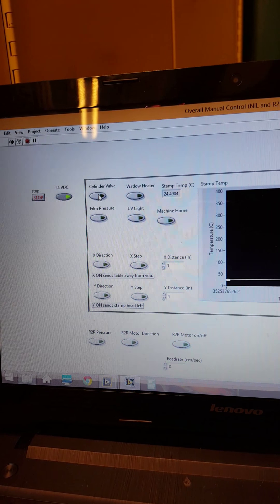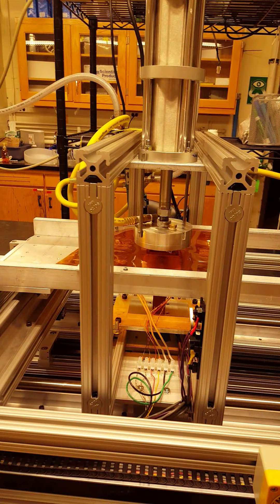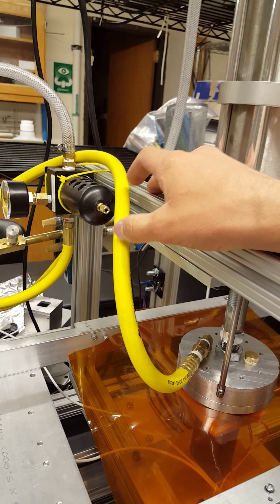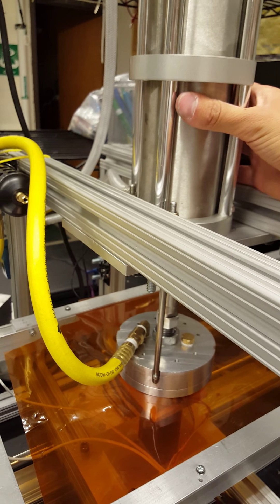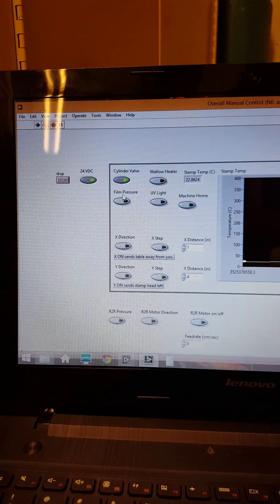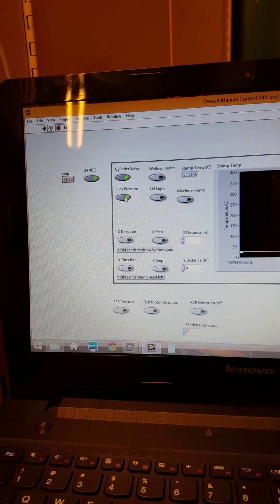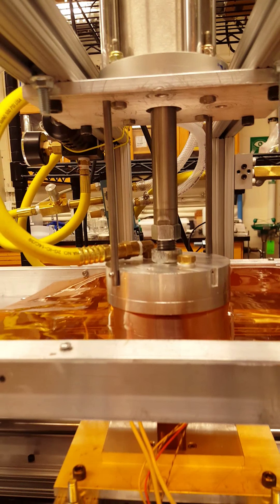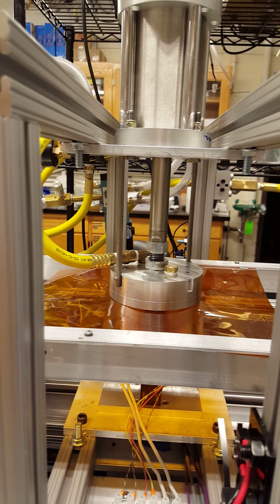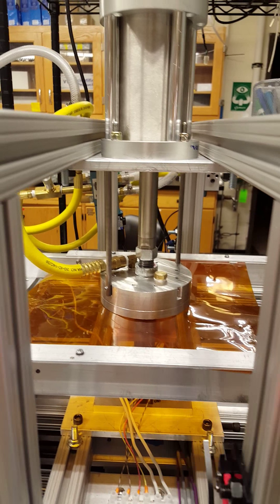What you're going to want to do next is come over here. First step, you will push cylinder valve, which will lower your cylinder. There's a slight hissing coming out of here — you want to wait until the hissing has ceased. This means that your cylinder has filled up all the way with compressed air and that you're applying the full amount of contact force. If you try and start your experiment before this hissing stops, you could experience a blowout failure within your Kapton film. Our cylinder valve is down. What you're then going to want to do is select your film pressure, and what that does is it's going to fill up your Kapton pressure vessel with whatever pressure you set at the nitrogen tank. Then you're going to wait your extended duration of time — however long you specified your experiment was going to run for. Let's say ours is going to be two seconds for the time being.